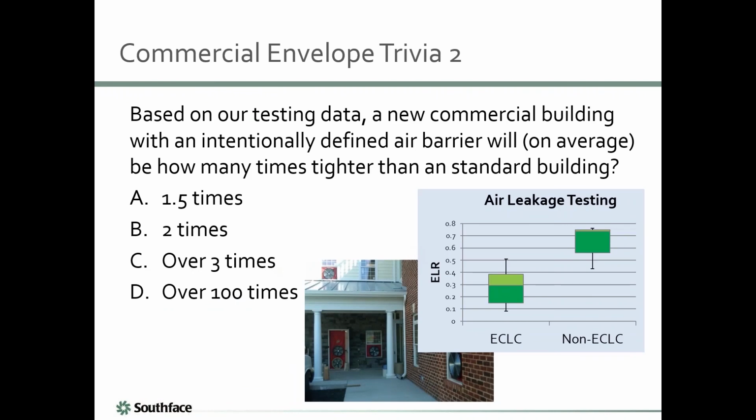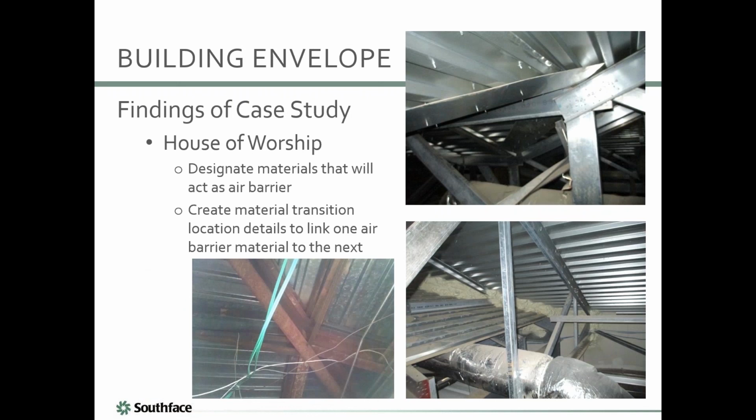I thought I'd show just a couple other things real quick. This is another common place, when two metal roofs come together and form a valley. We love the idea of using continuous insulation above that. But if that assembly is not made more airtight, it will be very leaky. So at the junction of two metal panels, particularly on a valley, that was pretty bad. So here are examples of trying to fix that.